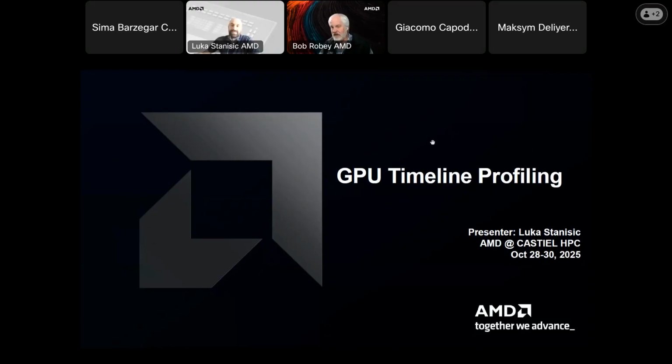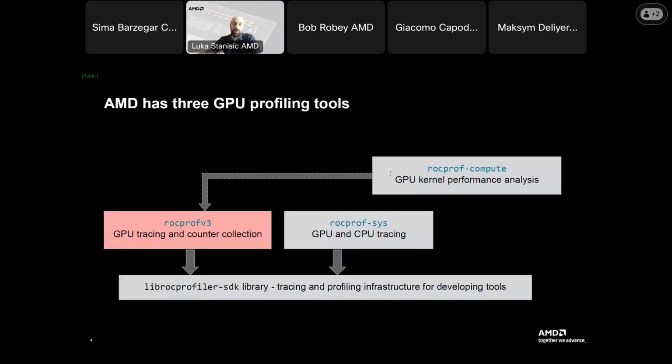Thank you, Bob. So today I will be presenting two out of three main AMD GPU profiling tools. Two that are used for GPU timeline profiling, while in the presentation after mine, I believe Bob will talk about going in depth into GPU kernels.